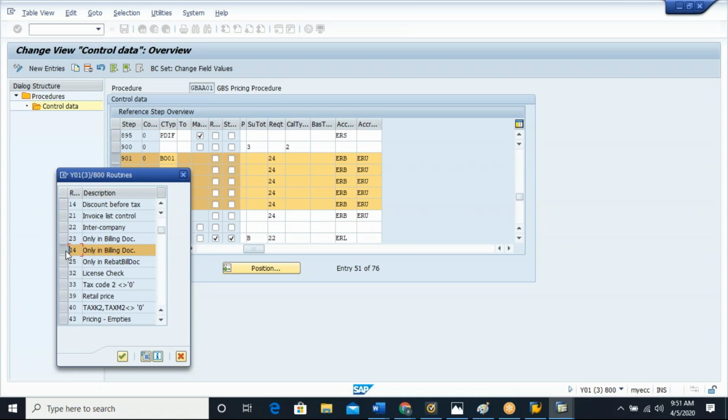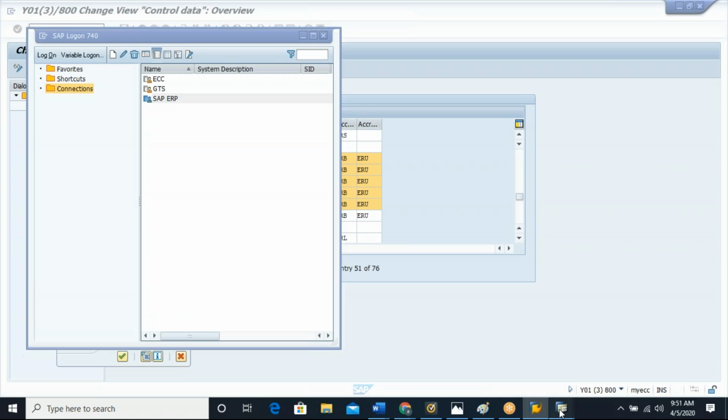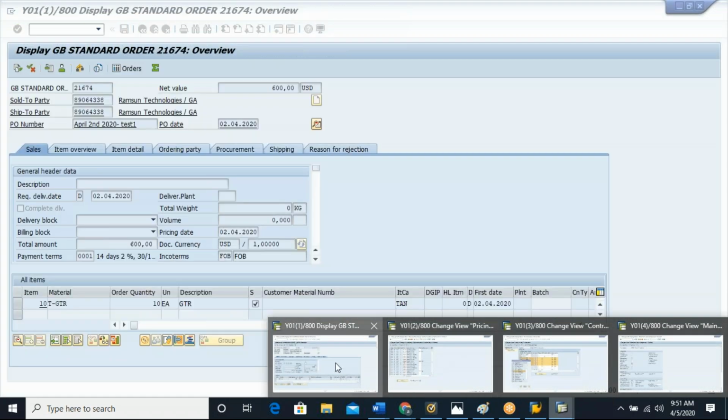Otherwise, if I want to display them, then I should not apply it. I can just leave the requirement blank. If I just leave it blank, what happens? I can see the rebate condition types in the order also. That means when you go to the sales order, I can see that.